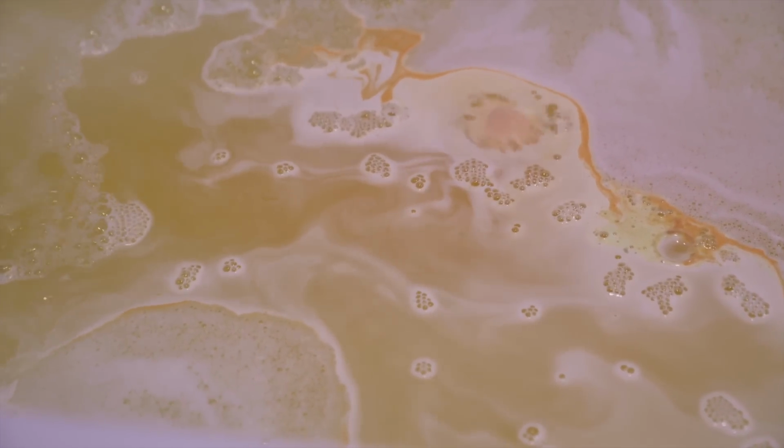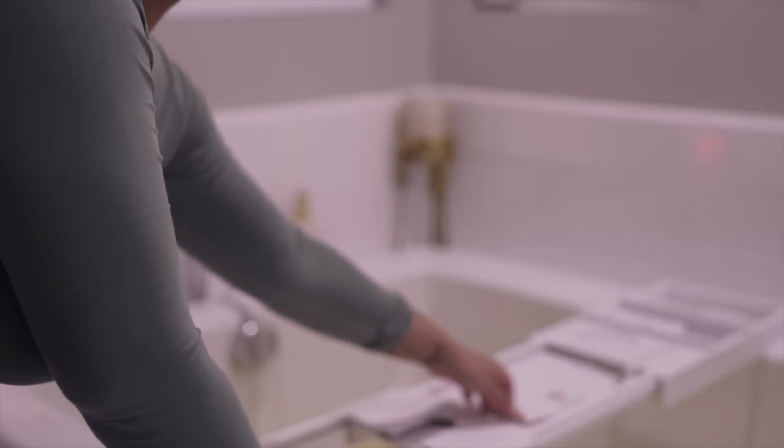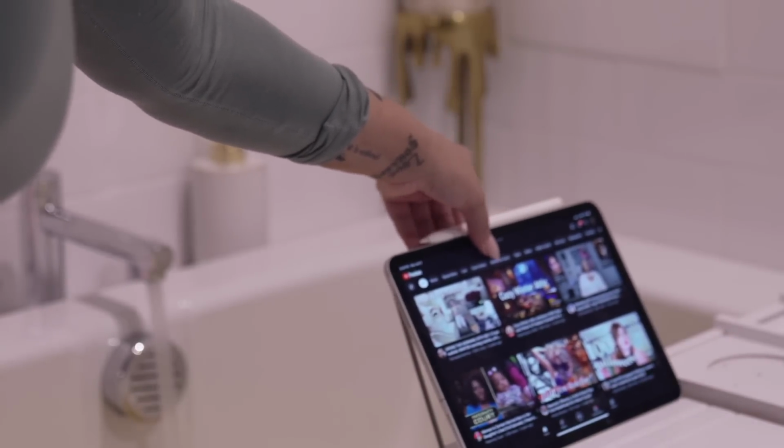Next, I'm going to put up my bath tray. I love this thing. I've always just wanted one of these. They're amazing. And I'm going to set up my iPad so I can watch YouTube while taking my bath.